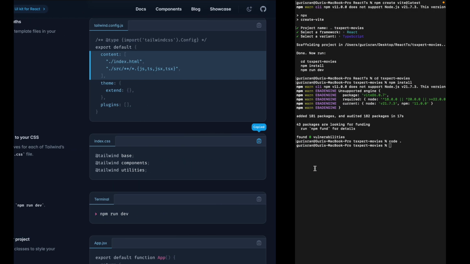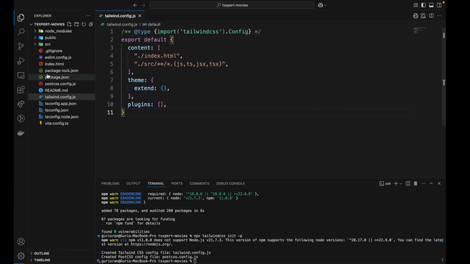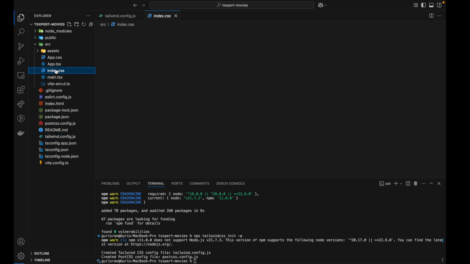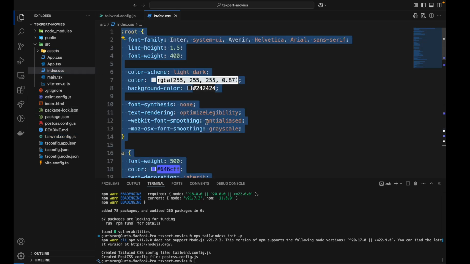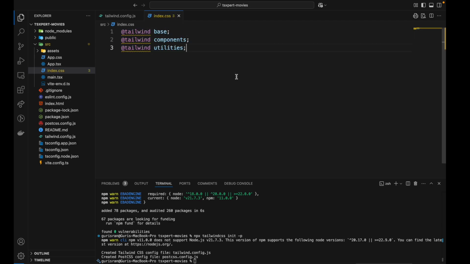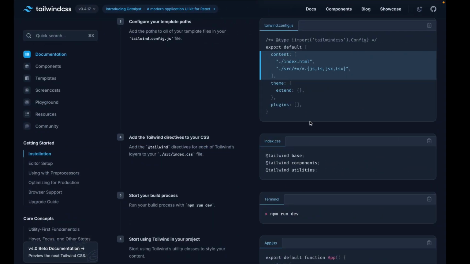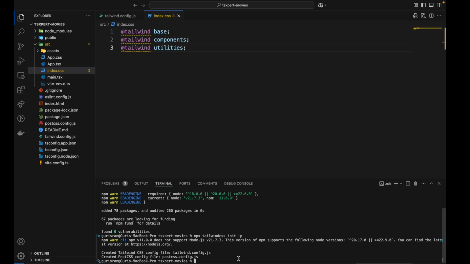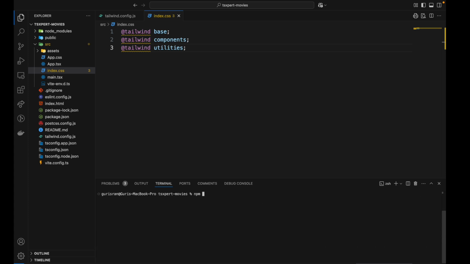We're going to copy this whole thing, go to our index.css file here. I'm actually going to Control A everything and paste this here. So we have got that. Now we can start running the app. So npm run dev, that's how we run the Vite app. Clear the terminal, npm run dev.